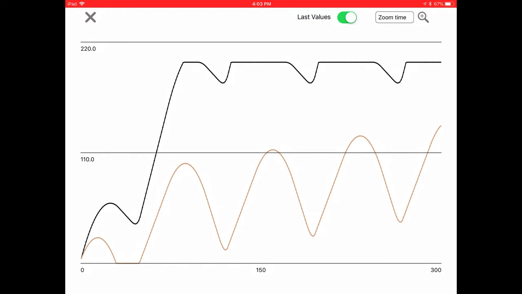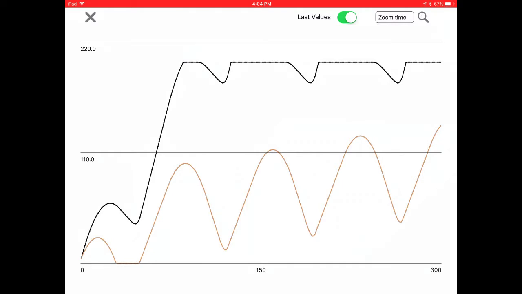The colored one corresponds to the dynamic behavior of this node given its current parameters. The black line corresponds to the node's behavior with the previous parameters. This may be about the most powerful feature of NetSim, because it allows you to very quickly determine how changes to the parameters of your network affect the behavior of a given node. I should point out that in order to keep graph displays a little simpler, NetSim offers the last values feature only in single node view.